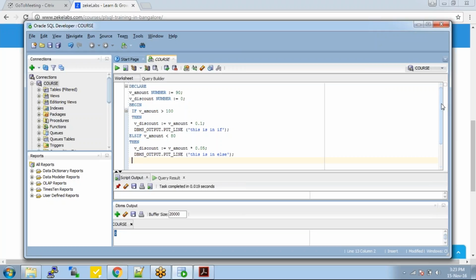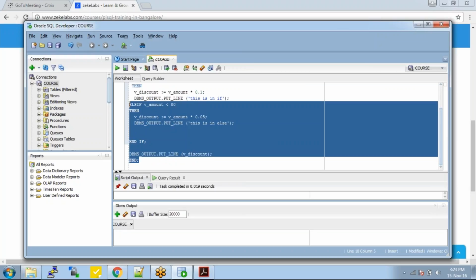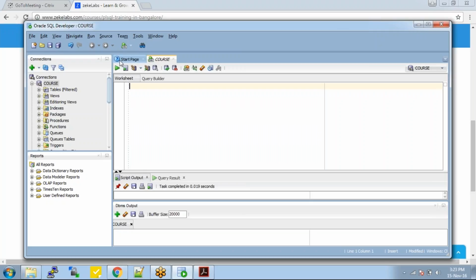So this was about if. Now there is another way of performing operations based on a condition, that is case. Case when. Now, what happens in cases? It checks if this case is what the user wants, then executes the statement. We can have multiple cases, and it will check whichever case is matching, and that statement will execute. Let's see an example.